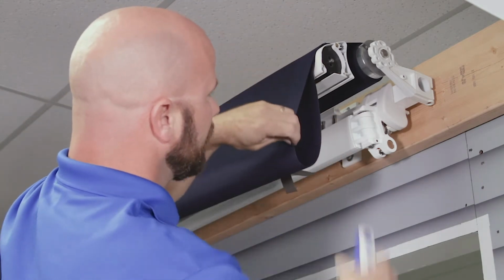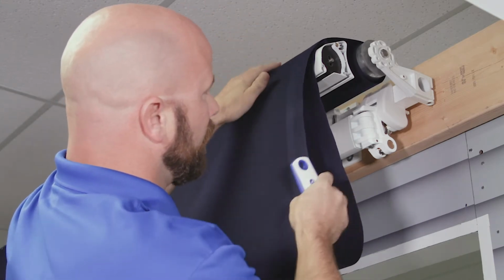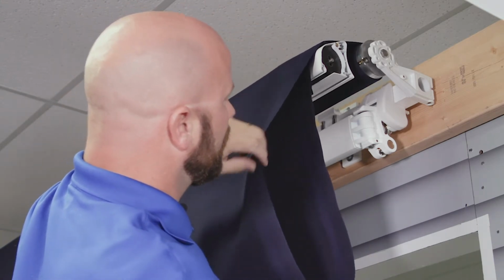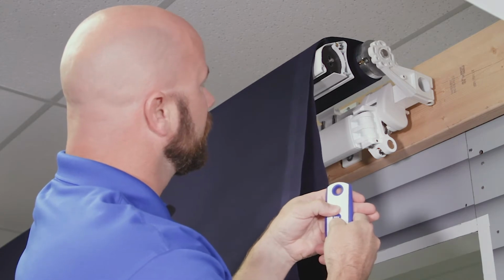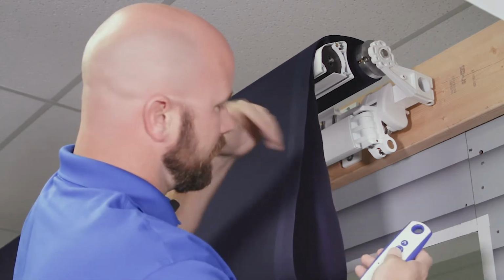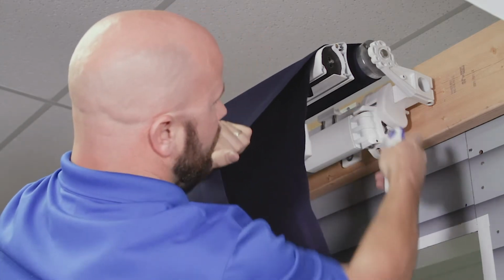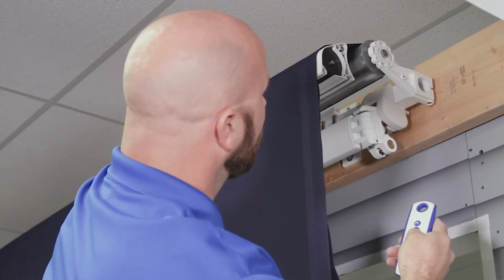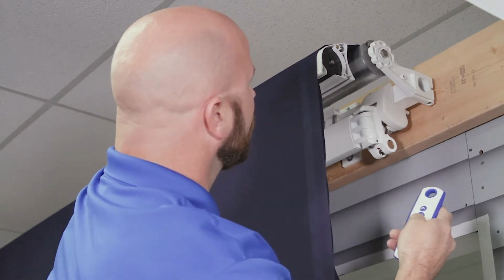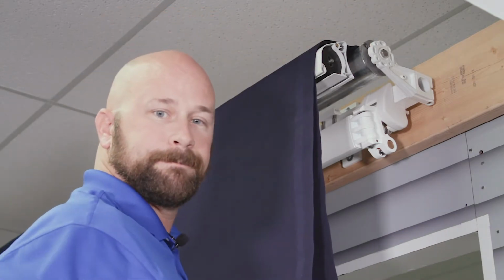Once it gets to about here, there's a certain point where it's just going to feed on its own. You're still going to want to watch, and you can help it a little bit. And it's going to stop there. That's the existing limit. Then you can get beyond that by pushing the up and down buttons at the same time. So it jogs, and then you're in limit adjustment mode at that point. You can unroll the rest of the fabric. You can see there's still some up there. You're going to want to get it all the way until the groove is lined up right about here. And now you're ready to remove the old fabric.